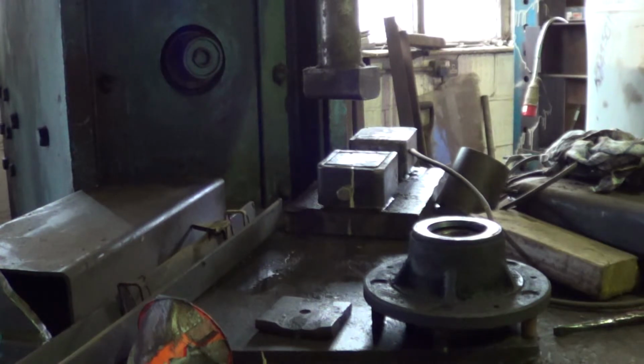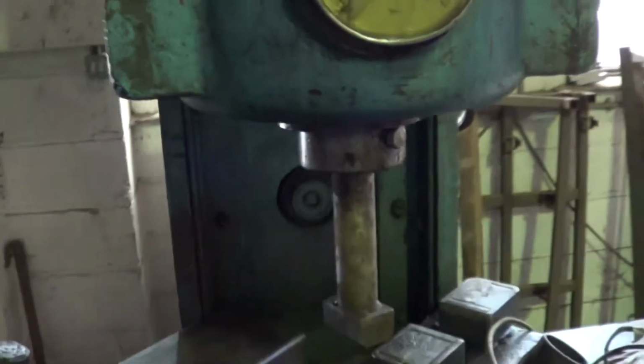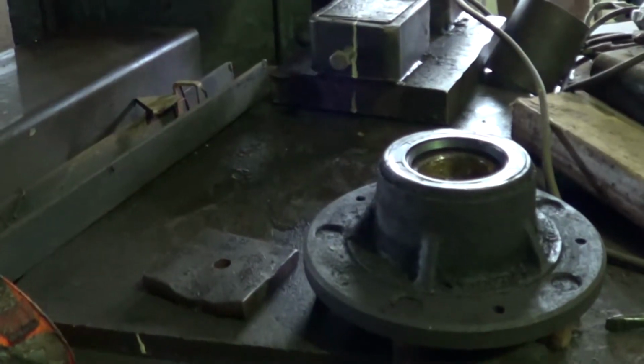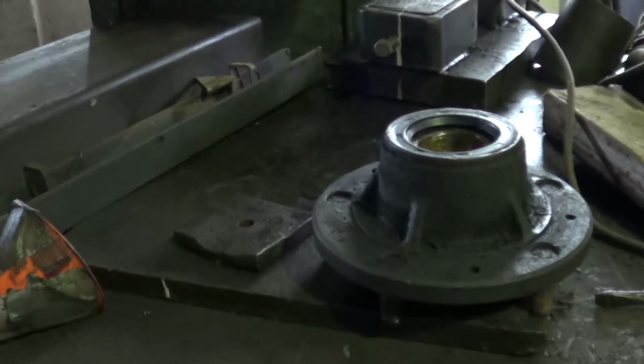You don't need a 50-ton press to actually fit one of them. That's what it is. Because up to 50 tons, it's flipping massive, this thing is. So yeah, you don't need one of them. Possibly a hammer and a flat plate would do the same job, but I'm just using this one because it's got the correct tool, and that one hasn't. I put no pressure on this at all. Probably had no more than half a ton on there.